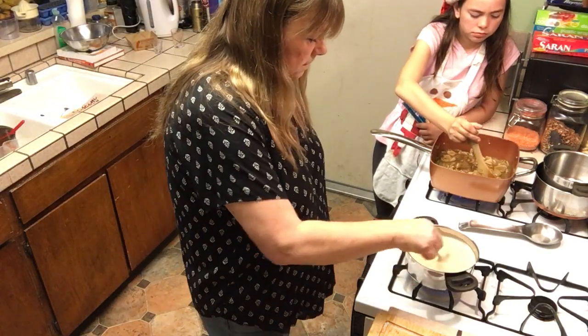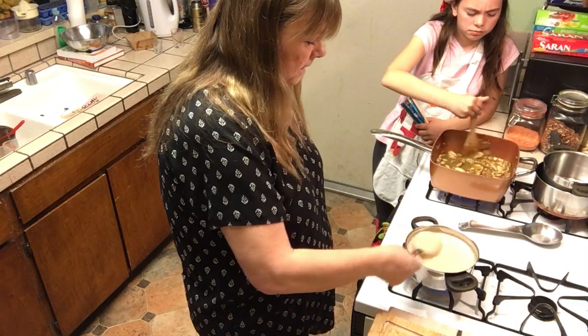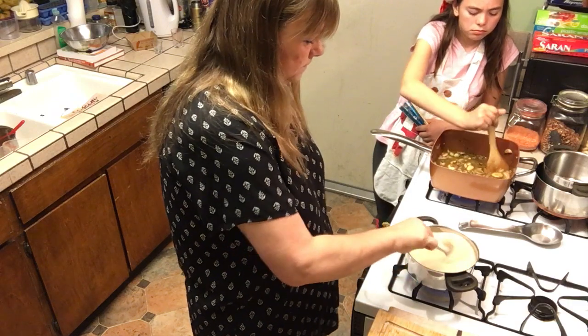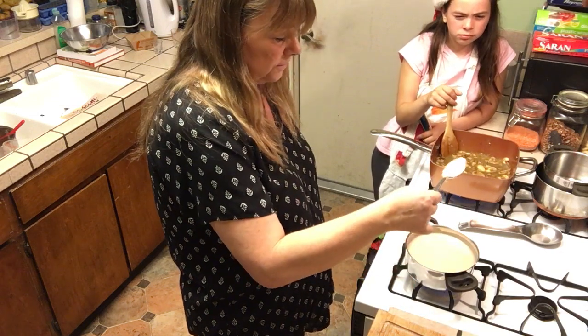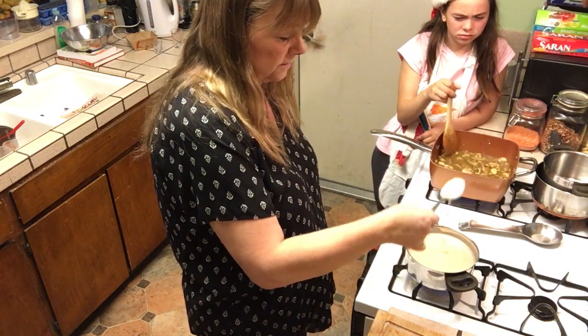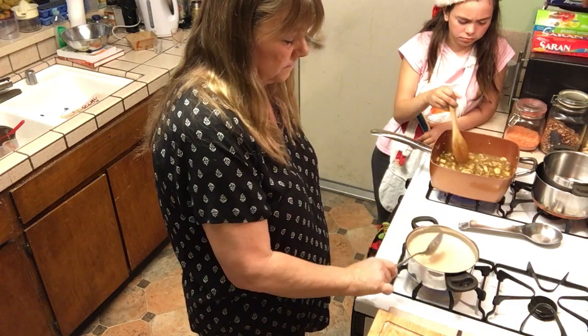And we let them come up to a heat. See how thick they are? Navy beans, when you mash them, it's already sauce consistency.